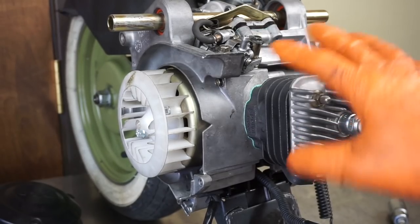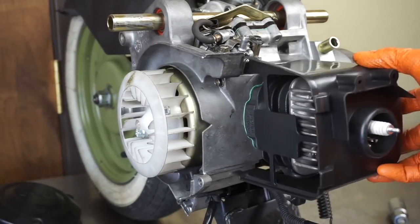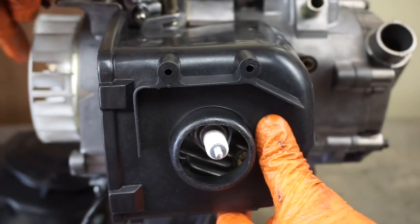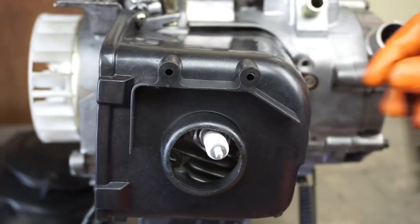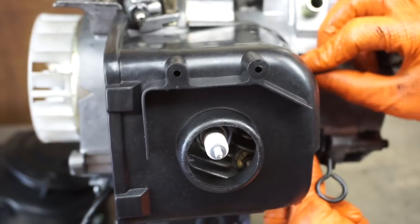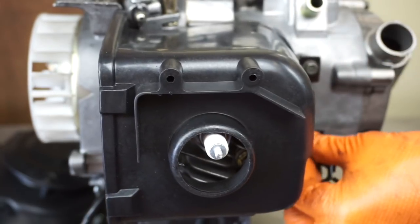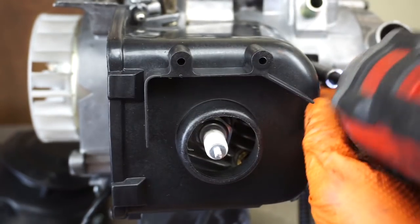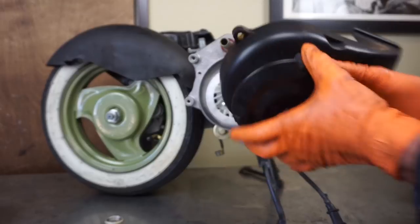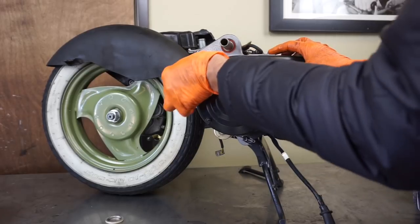All right, now we'll put the covers on here. So here is this cover. This is the cooling cover. The fans, I've got another cover for the side here. It sends air through and out through here, so it cools the motor. And then I'm going to attach it with these 8mm bolts here. Okay, so now we'll just put the last bit of our fan cover on here. Just like that. We got some 8mm bolts.